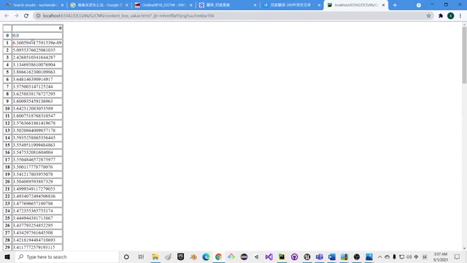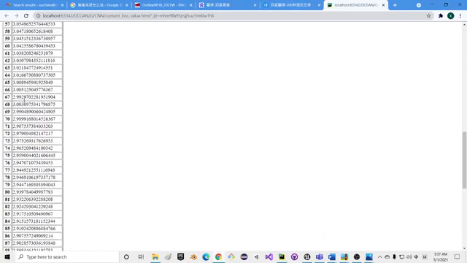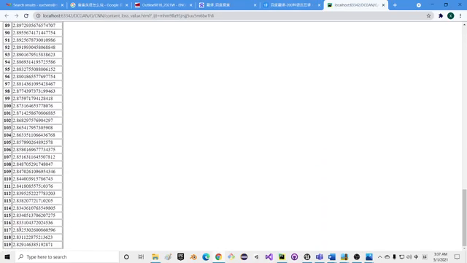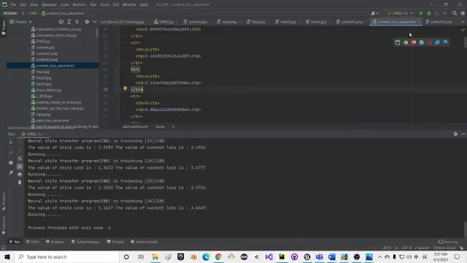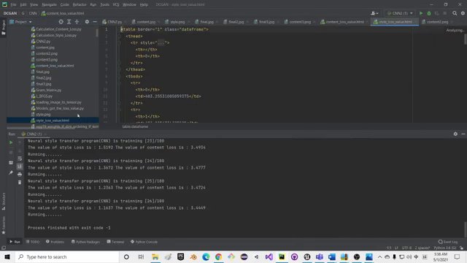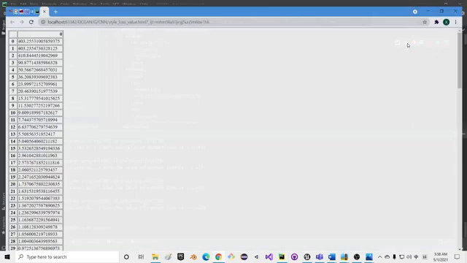Then you can see it in iteration 1. The content loss will be 0, and with the training, the content loss value will reduce. And this is a style loss image.